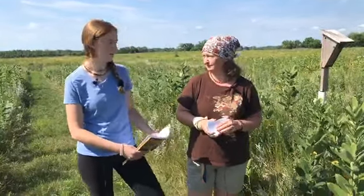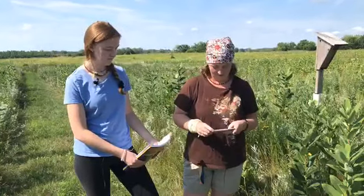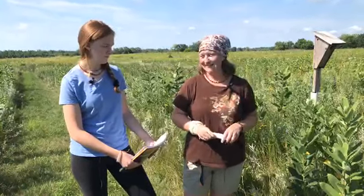Vesta just did a count in our book, and how many bluebirds have fledged this year? 21 so far. 21 bluebirds have made it out of their boxes healthy and happy this year. A typical number per year varies a lot. We have had, unfortunately, numbers under 10, and we've had numbers over 50. So it just really depends. It depends on the heat. It depends on the availability of bugs too. Keep the bugs away.